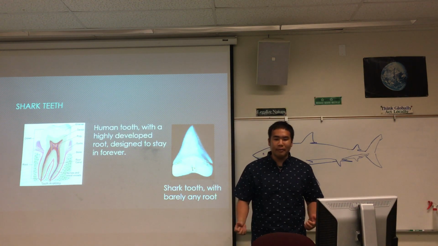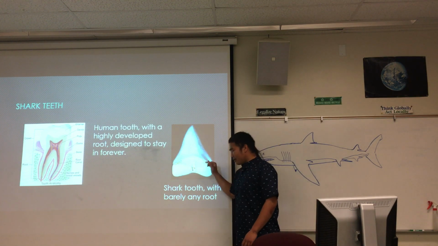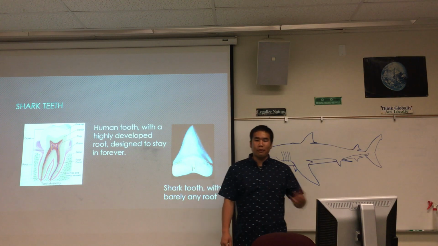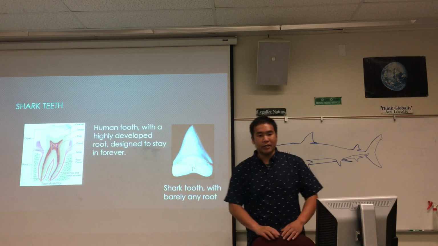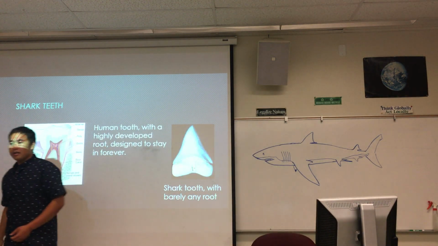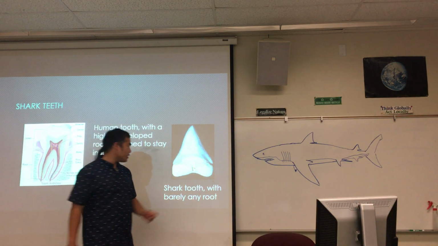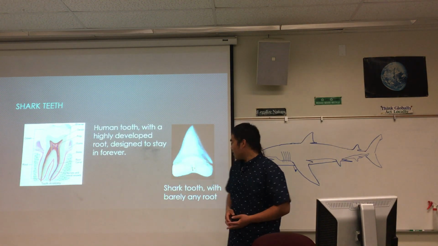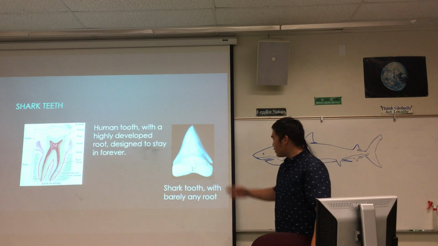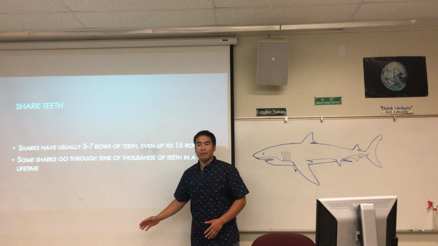Sharks lose teeth all the time. Just when it eats something big, it might lose a tooth. So here's the thing: you have two choices. You either get a better tooth root, or you just grow more teeth. Evolutionarily, it is easier to just grow more teeth, because getting a new kind of tooth root needs changes in its DNA, which would take millions of years, whereas all you do is expend a little extra energy and grow some extra teeth. So it's quantity over quality. Sharks lose a lot of teeth because their tooth roots are not very good, and they go through thousands of teeth in their lifetime.